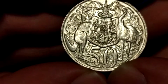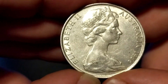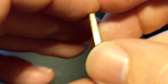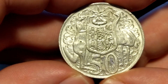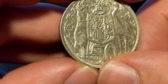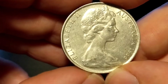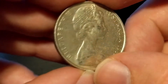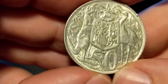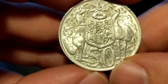So this was 50 pence before they started using cents in 1966. And it's the only circulating round 50 cent piece in Australia. The other 20% of this is copper. So we got a silver copper alloy. And this was quickly withdrawn from production and replaced in 1969 with the copper nickel version. And that copper nickel version was also 12-sided. So a lot of them were withdrawn from circulation, but many millions of them were hoarded by the public.